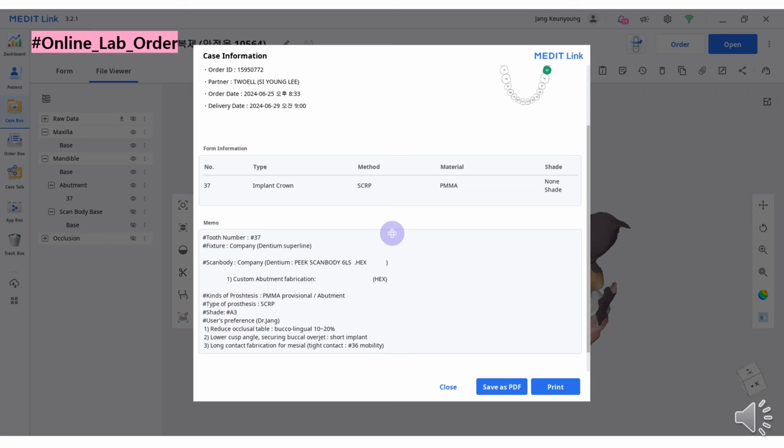Good communication starts with a well-prepared lab request form. So, ideally, it should include all the necessary information for the lab work, the dentist's opinions, and detailed requirements. However, it is not practically easy to describe every case in such detail each time. And sometimes I find it more difficult to express details with the digital method compared to handwriting.